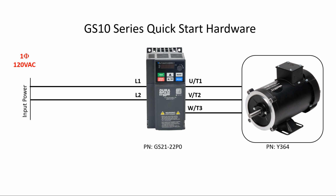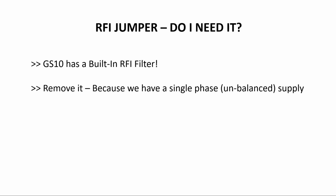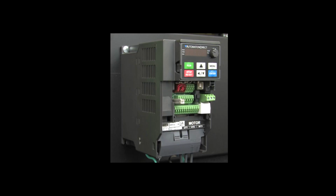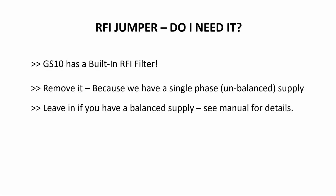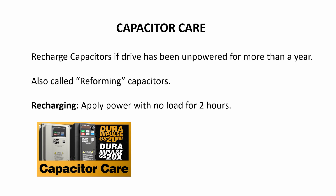Before we apply power, we need to remove the RFI jumper because we're using single-phase power, which is an unbalanced supply. The built-in RFI filter is only for balanced symmetrical power systems. It's this jumper down here that you remove with the screw in here and pull out. The user manual has a whole section that explains when to use the RFI jumper. Also, if the drive has been unpowered for a year or more, please see this video regarding capacitor care.